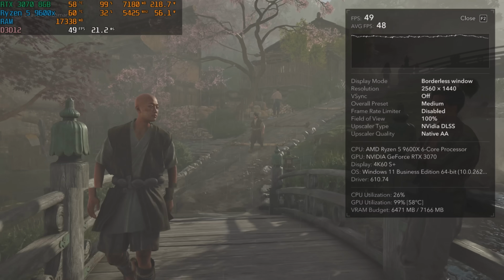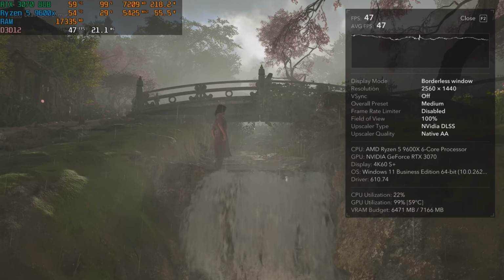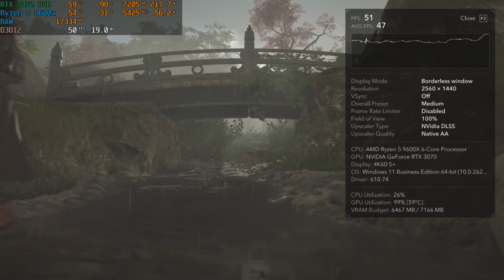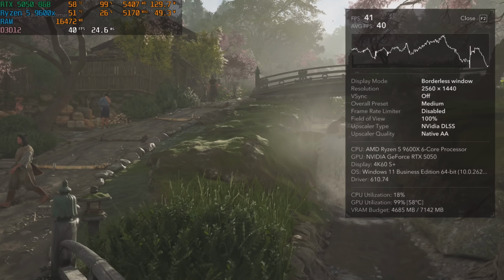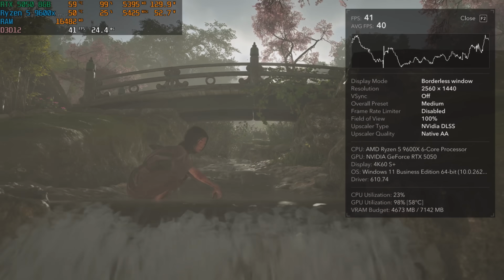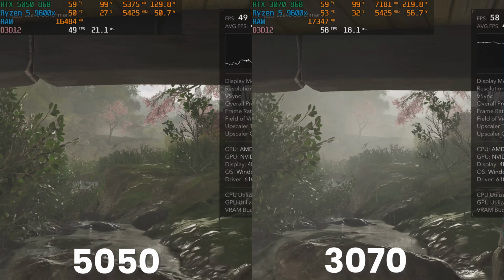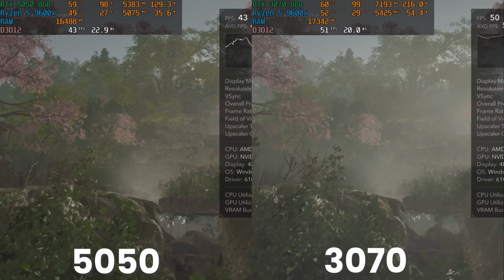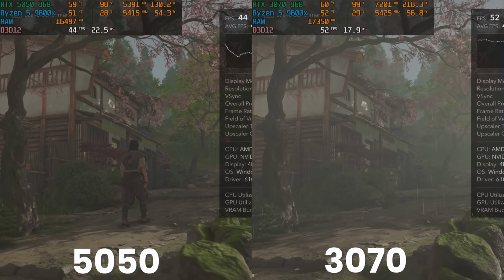We were able to get on the 3070 an average of 55 FPS, a minimum of 32 FPS, and a max FPS of 68. Now the 5050 fell once again a little behind. We got an average of 46 FPS, a minimum of 22 FPS, and a maximum of 57 FPS. So once again, we are seeing that gap. We're seeing about a 15 to 30% FPS gap, just depending on the game and depending on if you use upscaling or not. And that's going to be kind of the moral of the story with this benchmark run that you're about to see, is the fact that the RTX 5050 in raw horsepower is definitely a lower end card, but it also released at a much lower MSRP.